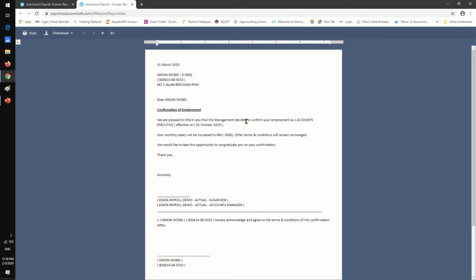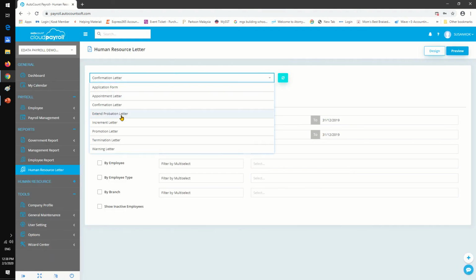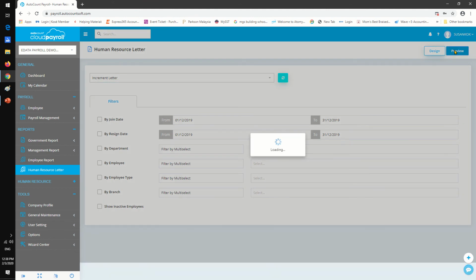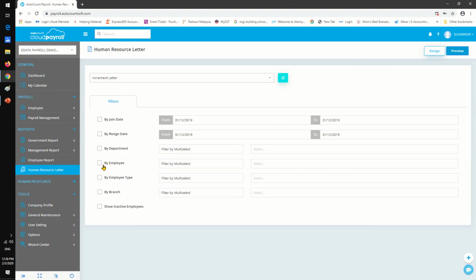Then you can go in and amend, and you can print it out. So you can download and print. Also you can have an increment letter, something like this for the salary increment. There is so much on the human resource on the payroll side, right?